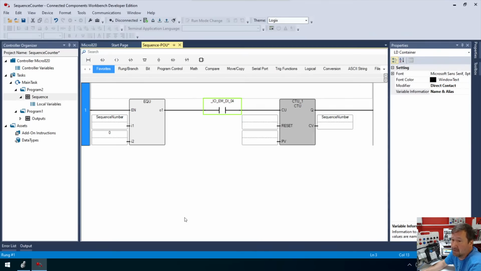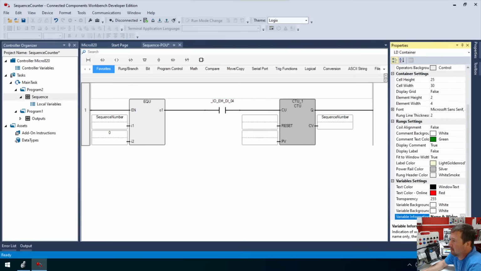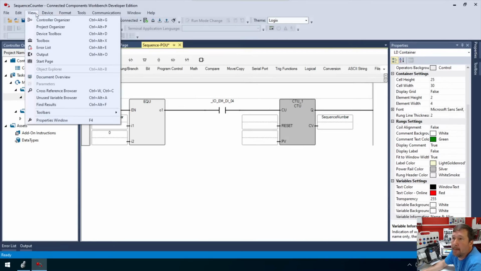Because in Studio 5000, in my other version of Studio 5000, I have that already set up. Name and wiring. Name and alias. View.